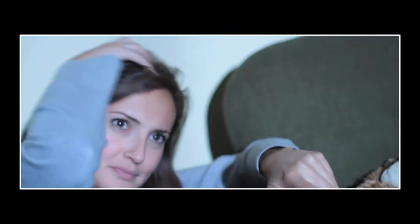So for the strobe effect that we wanted, we actually went out and bought a strobe light. Disco, totally. We had a mini rave in that room. But we quickly became aware that the DSLR doesn't like strobing. Epic fail. It doesn't like strobing at all, because of this rolling shutter thing that a lot of digital cameras have. And as you can see from this footage, you're getting this half and half, which just looks awful.